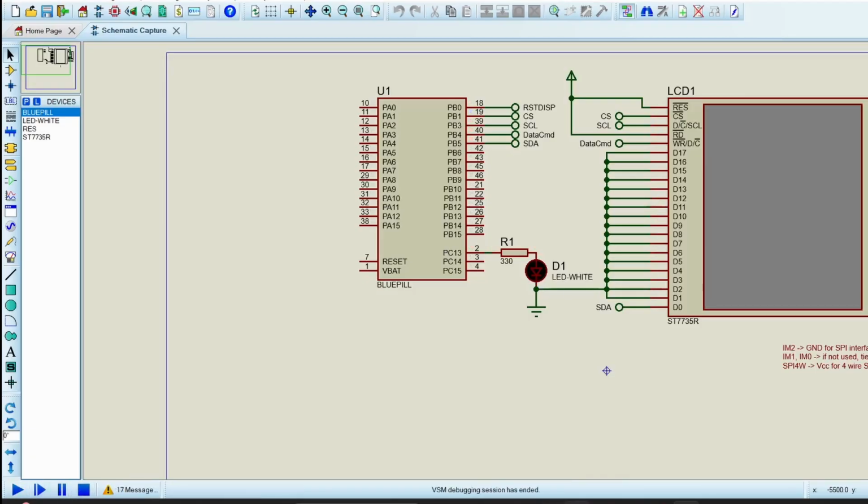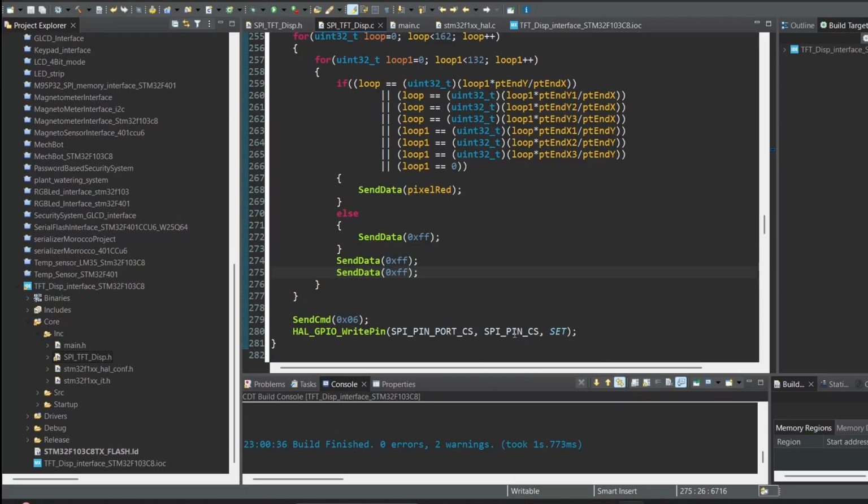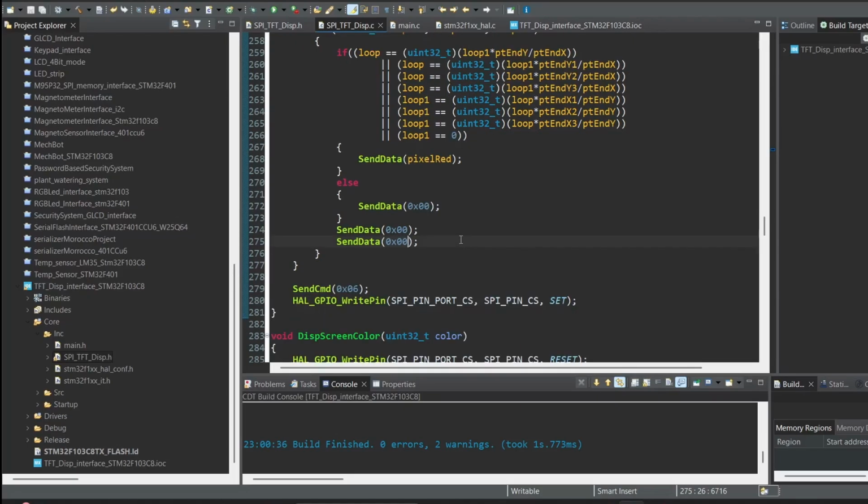Okay, so again we have made, I guess, one mistake over here. The blue pixel value, the green pixel value and the red pixel value are getting equally on and off. So what we can do is we'll simply keep it as this for now, else we'll have to send some other value. But after that again we are sending 0x06 write to display command.